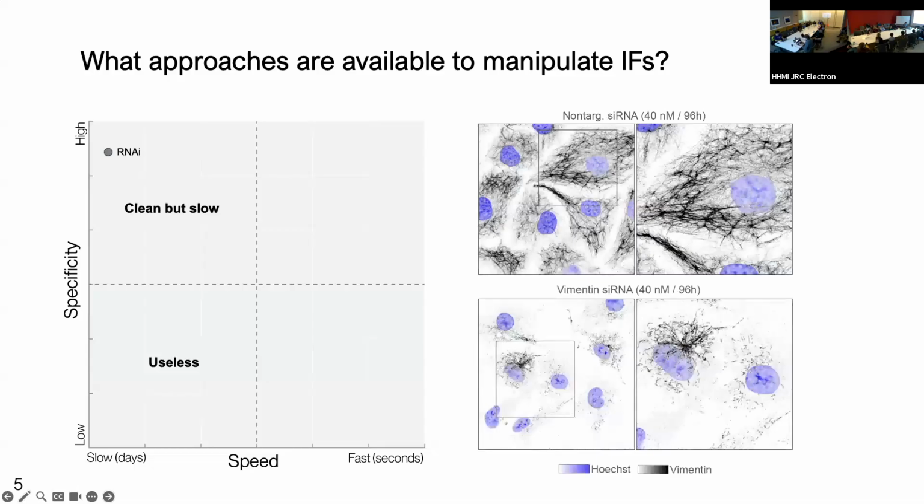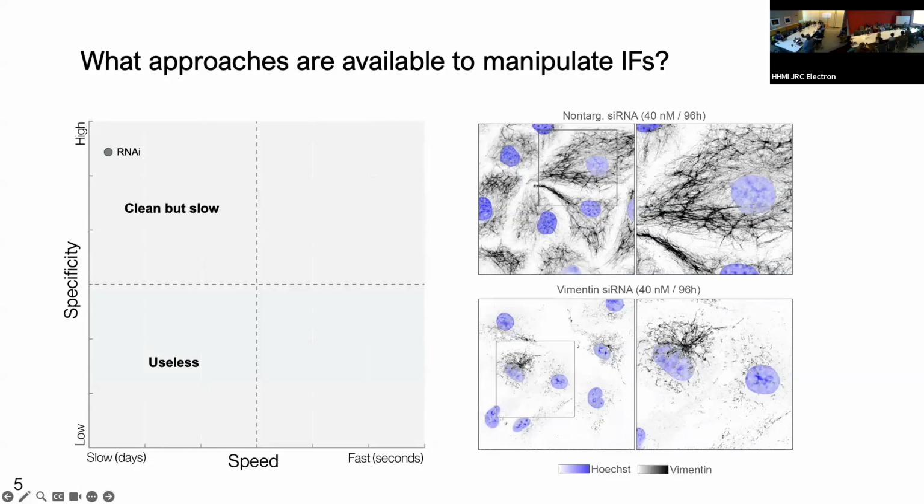And I think maybe historically more so than any other, RNAi has been used, where you treat cells with siRNA against your intermediate filament protein of choice. Here's an image on the top. We can see vimentin in black, nuclei in blue. And this is a plate treated with non-targeting control siRNA. On the bottom, 96 hours with vimentin siRNA. And you can see the filaments are mostly gone, not entirely. You still have squiggles, which is actually the technical term. Those are immature filament squiggles.